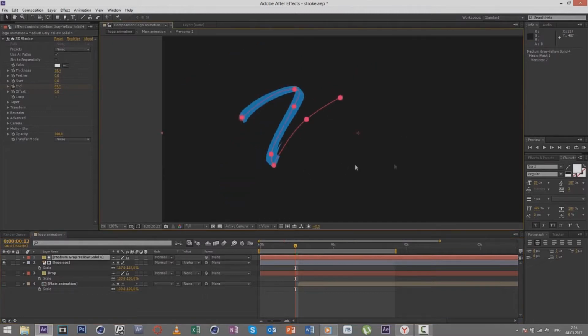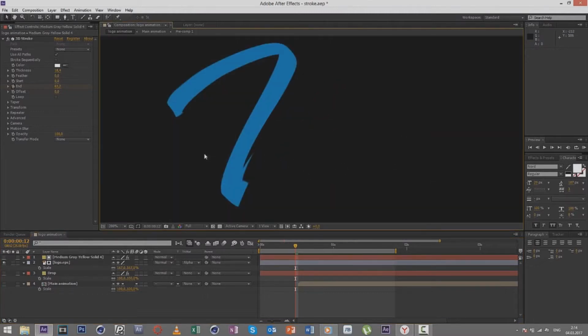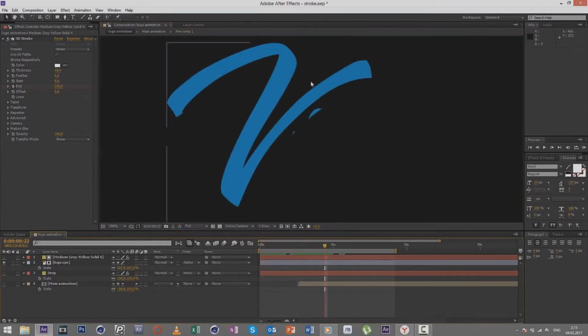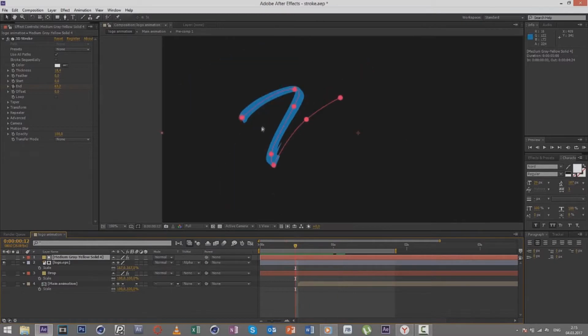Sometimes the stroke isn't able to cover the font exactly, and you'll see such messes or hangnails, and it looks not good at all.